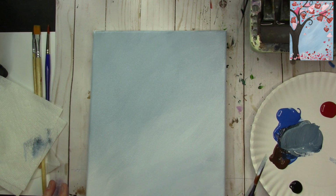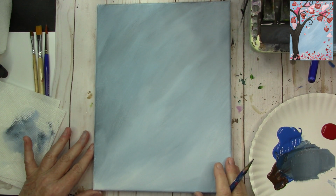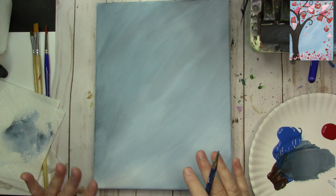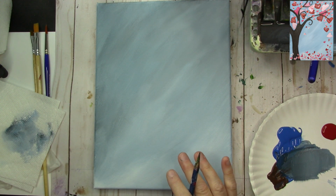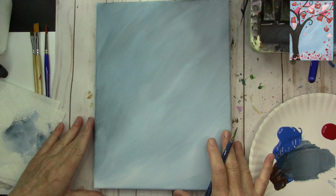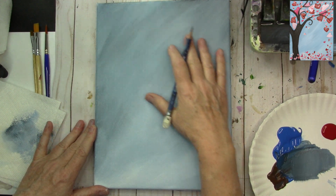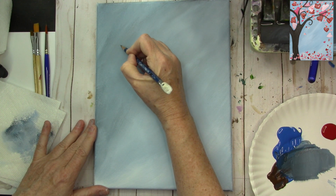Okay, I'm going to take a moment to blow dry this, and we'll be right back. Okay, everything is dry, so now I'm going to paint in a canopy of hearts because this is a Valentine tree. So what I want to do is just come in and draw a bunch of random hearts.